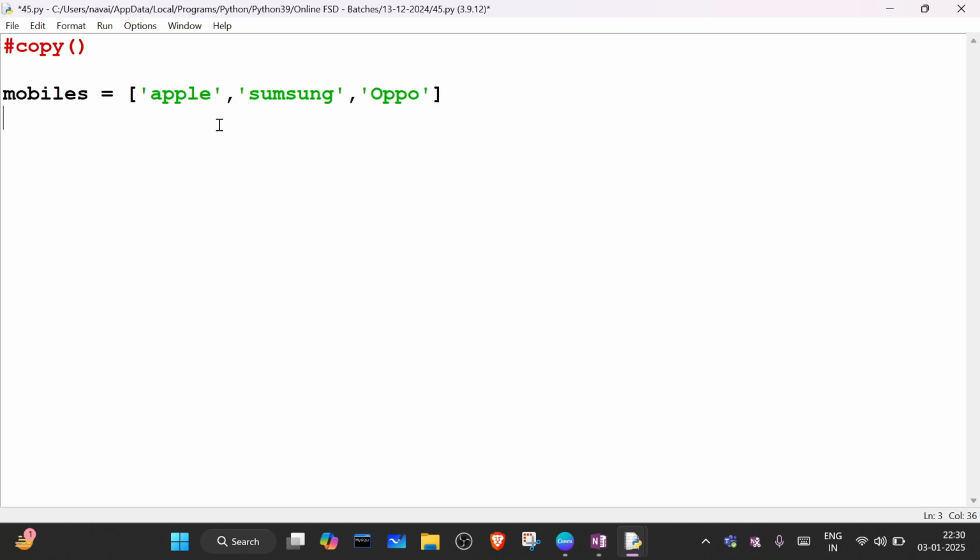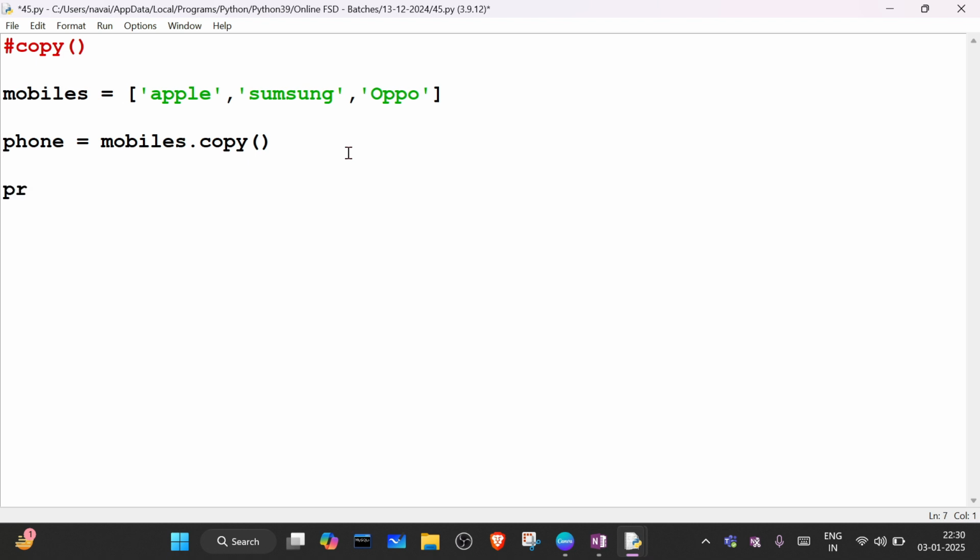So this is mobiles, and I want to create a copy of it. Suppose I'm creating one phone, and inside the phone I want to copy mobiles. Same copy I want to create. So I will write mobiles dot copy.